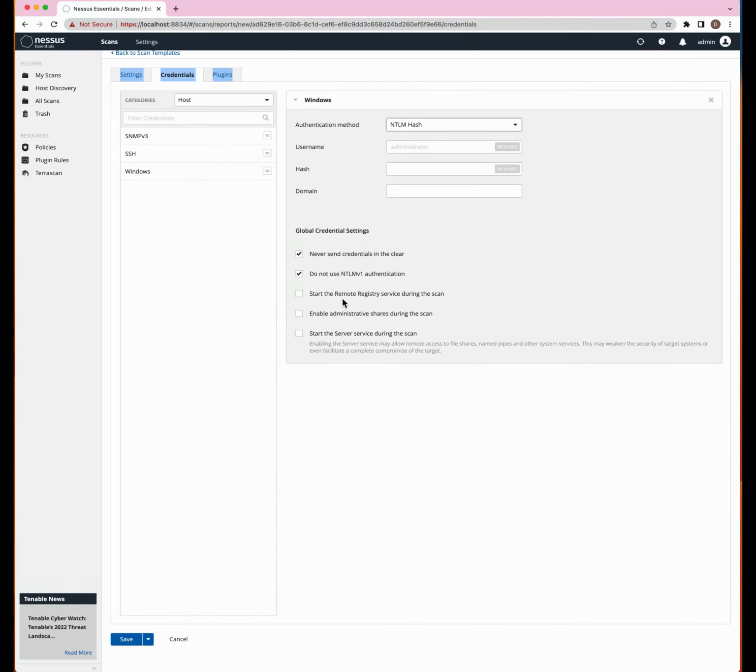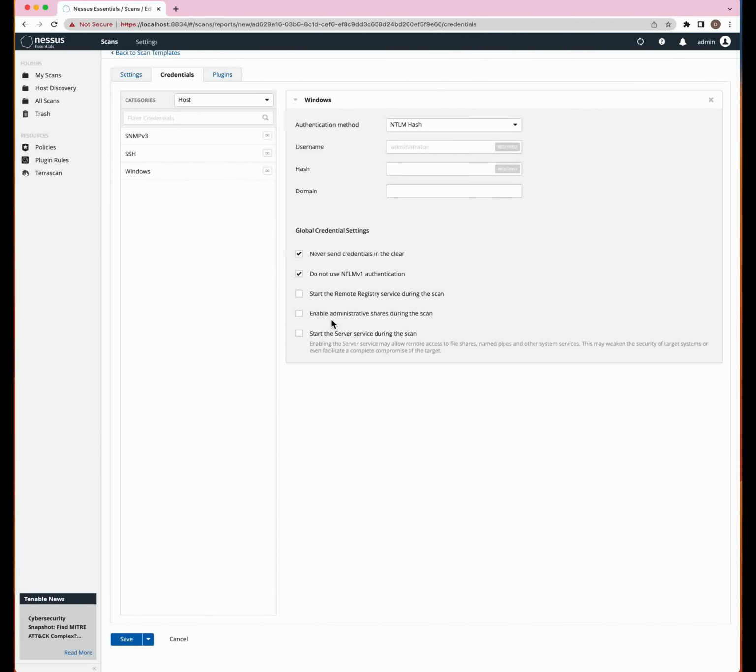Now, if you want to enable remote registry services during the scan, this enables you to remotely connect to the host and access its Windows registry. In order for the local plugins right here to access crucial files containing application version details and system patch levels, Nessus requires access to the registry service.